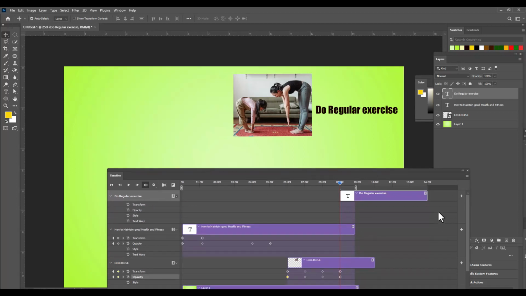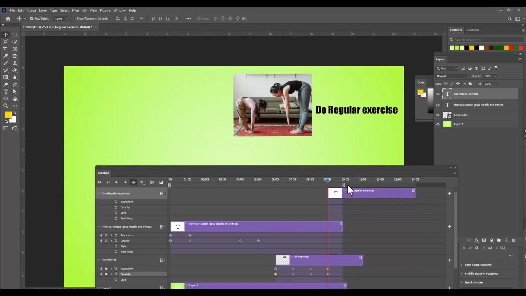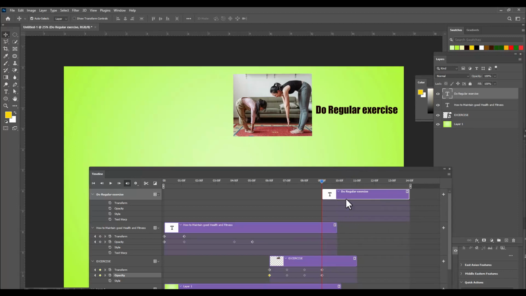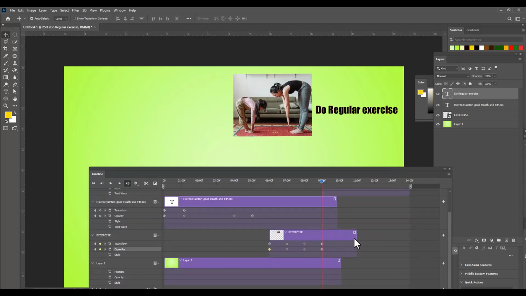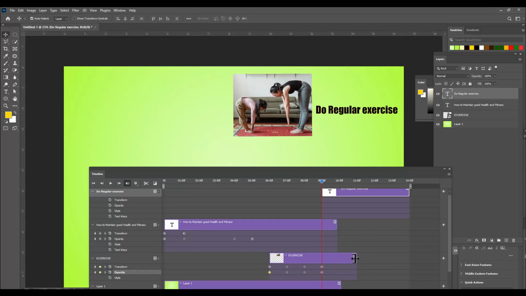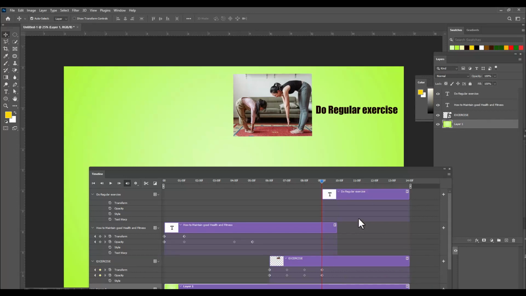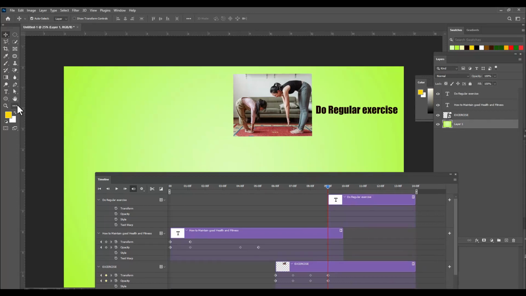So what we'll be doing is, now here is the work area bar. So we have to just increase or extend the work area bar till the end, and also we have to extend the image, this exercise image, and also we have to extend the bar for the background, right? So now let us reduce the opacity for the text.